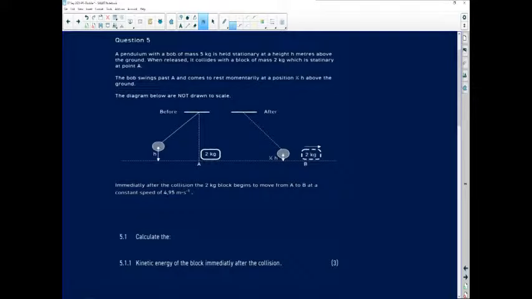What I always teach my kids, as you are reading the question, is to write down all the information that you have. If you're feeling like you are losing your mind, the bob is held stationary. Something is stationary, which we've learned in grade 10. It means that the velocity is 0 at a height of h meters. So again, they're just using alphabets. h meters above the ground when released. So remember, if you're holding a bob there, a pendulum, and then you decide to let it go, it's obviously going to swing. So initially it was at 0, and if something starts moving, then it has velocity.